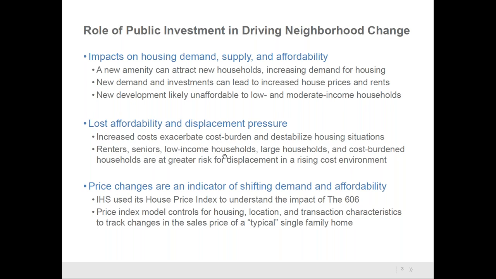Back in 2015, we were engaged by a group of community organizations in Logan Square, Humboldt Park, and Hermosa — neighborhoods around the 606 — and they asked us to study how the 606 had changed the market and what those implications would be for affordability. The 606 opened in early 2016. We really focused on housing market changes, which are much more dynamic, and leveraged a data resource we've cultivated over time to look at how house prices have changed. We created a house price index to study changes in neighborhoods adjacent to the 606 trail. We found that the 606 spans really different neighborhoods — examining a parcel-level map of a half-mile radius, we found a lot of differences east of Western Avenue versus west of Western Avenue.